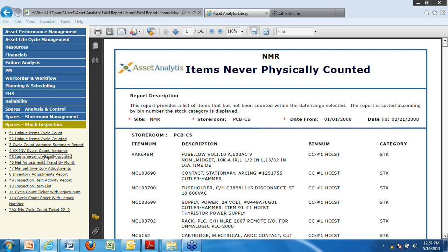Phil, how can I improve the inventory turn ratio without writing off materials? That again goes back to the question of what the practices are. We had some customers with a business rule that once a spare is in stock, after 3 years they will automatically write it off. That is from a book standpoint, from the P&L and balance sheet standpoint, from an accounting standpoint. But in reality, some of these assets are in use for 20 years, 15 years, depending on what that asset is. In such a situation, you might have different decisions from an accounting standpoint and from a maintenance and reliability standpoint.